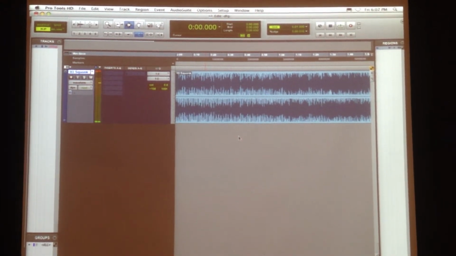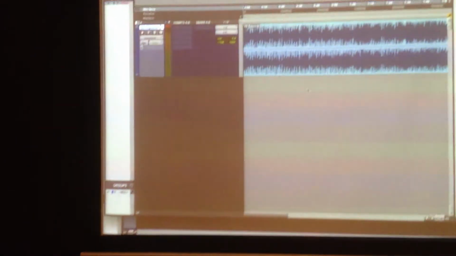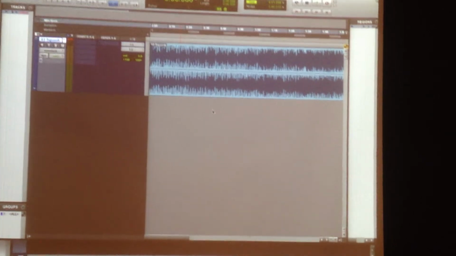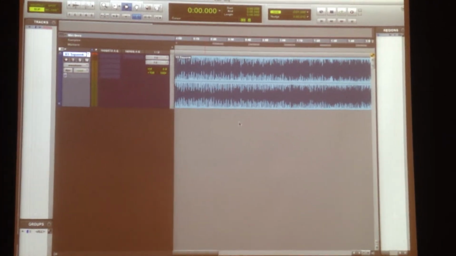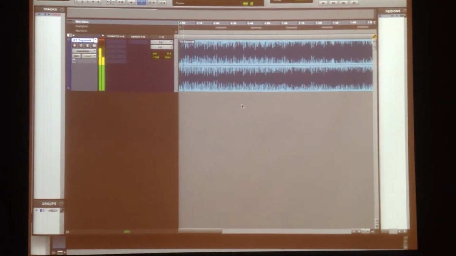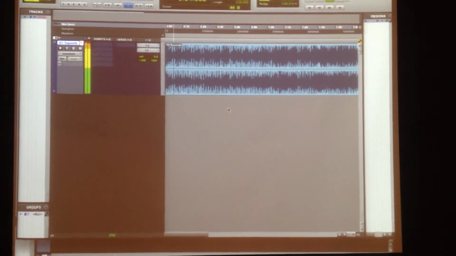So anyhow, listening for repeating sections in the song, and then we're going to remove one of those. This first section, we've got 4 bars of the same riff, guitar deal.